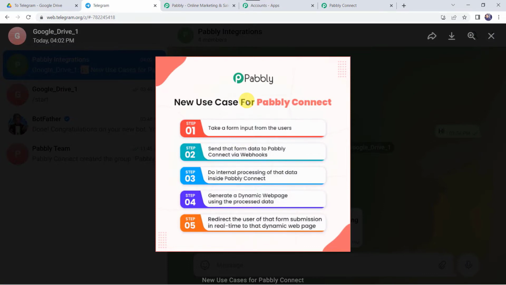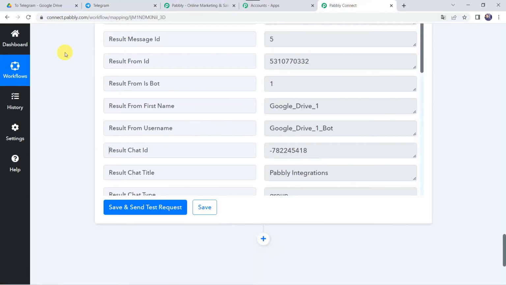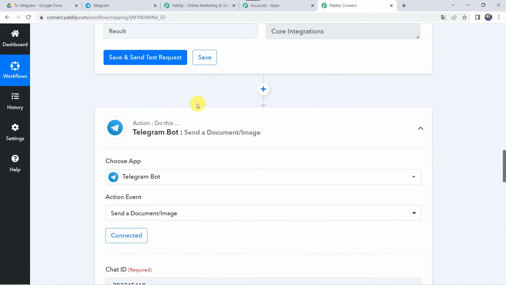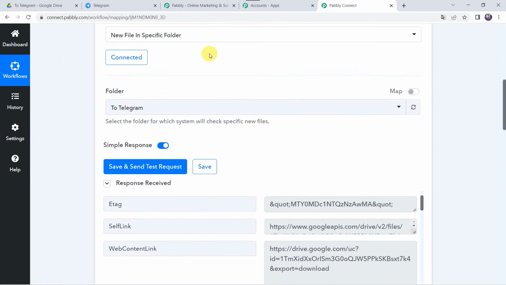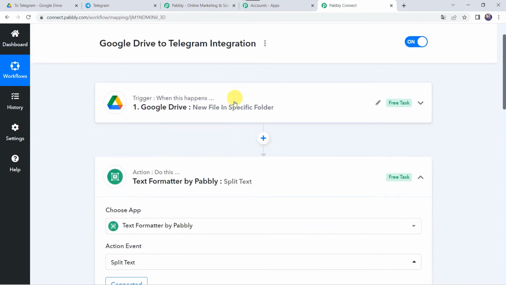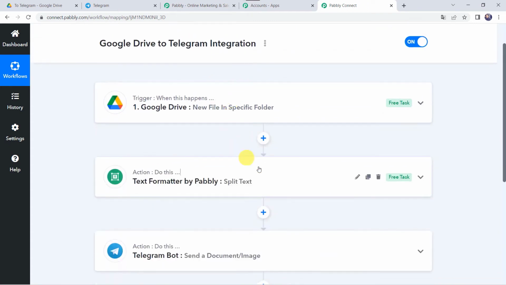Let's move back to Pabbly Connect, and I'll just minimize all these windows and let us see in a nutshell whatever we have done till now. So I'll just minimize this trigger step as well as the action step also. So first we have created an integration between Google Drive and Pabbly Connect. Then Pabbly Connect has captured all the details of your new file that you have uploaded in your specific Google Drive folder. Then we have used text formatter just because we have got the file name along with the file extension.